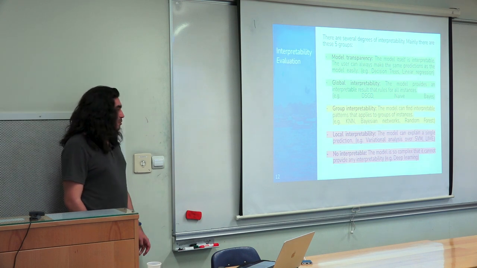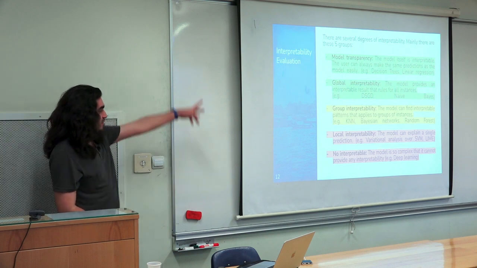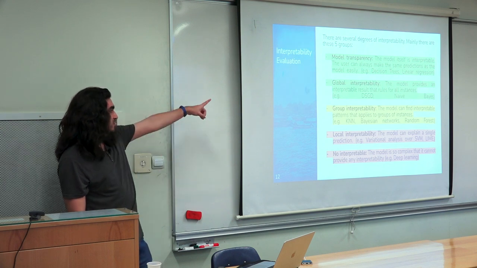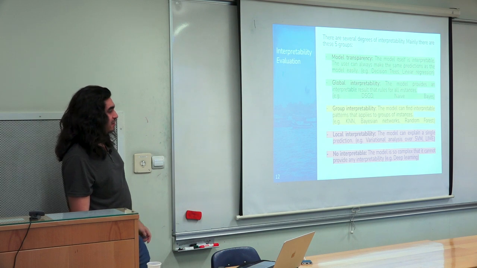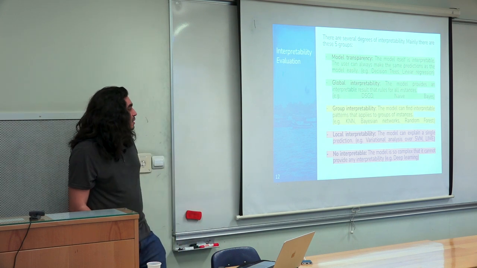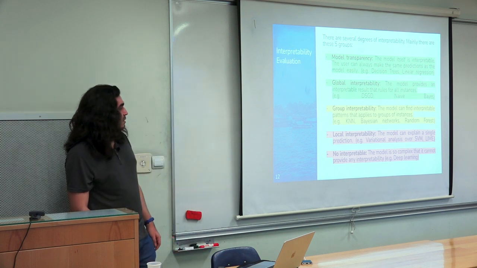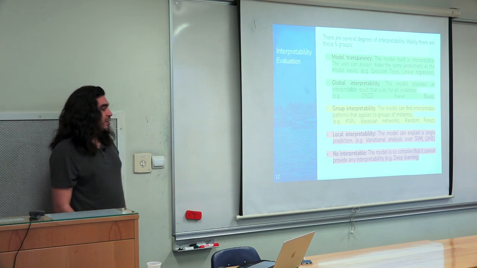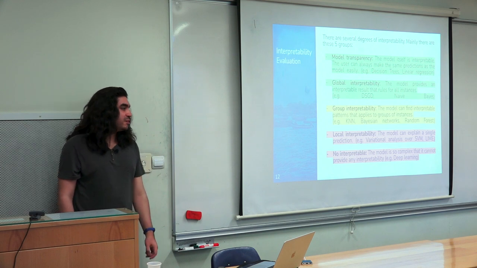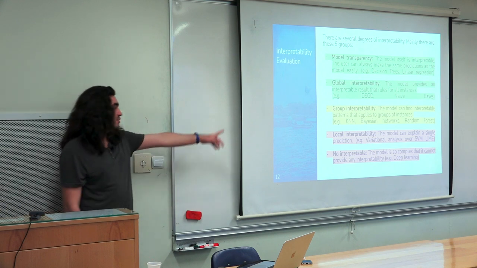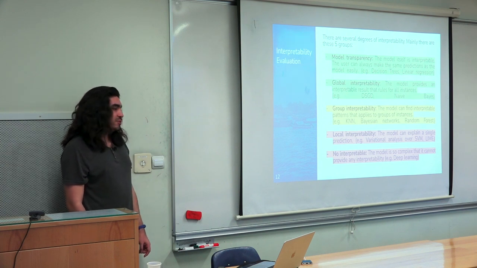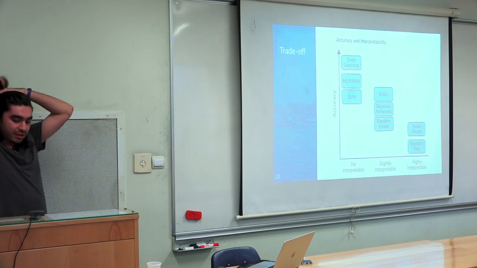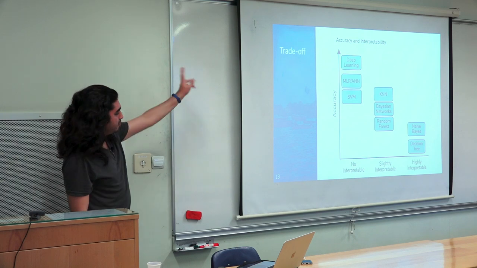So if we need to group these, the first two are the best. The first two groups are what we call interpretable models. The next group is only slightly interpretable models. So we can know some insights, but not specifically what's happening. And the last one is mainly considered as not interpretable models. So this is the classification, and we have a trade-off between accuracy and interpretability.